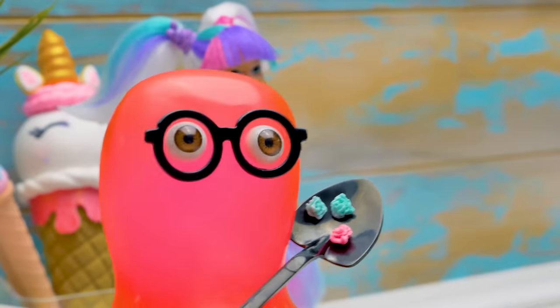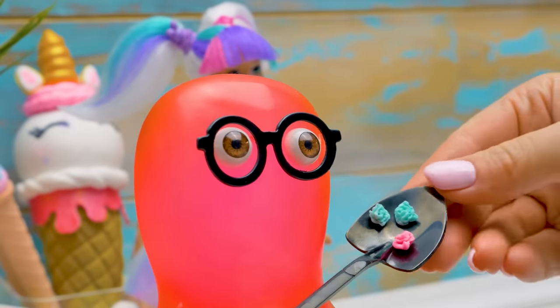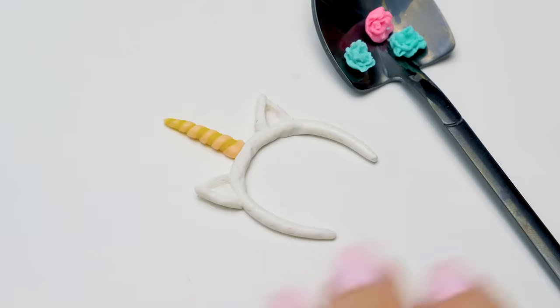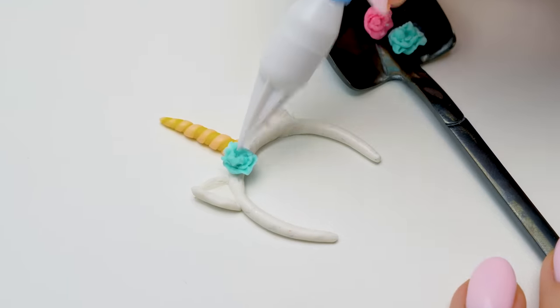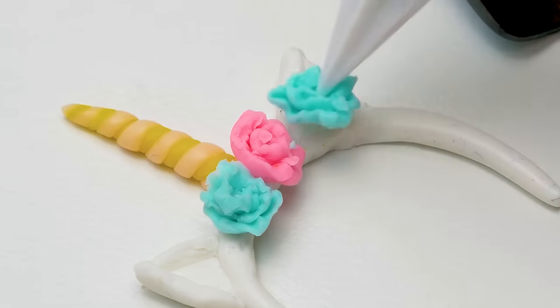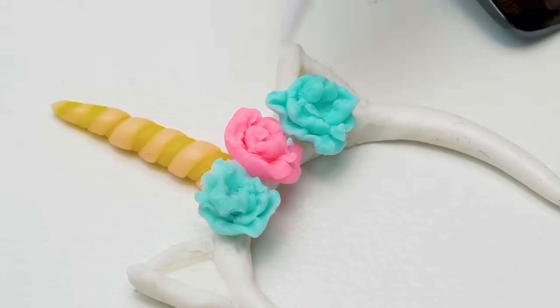Do these look like jewelry, Sue? This is super fine work, Sammy! Ha! We only have to attach the flowers carefully to the headband. One, two, and three. And now, fashion show!